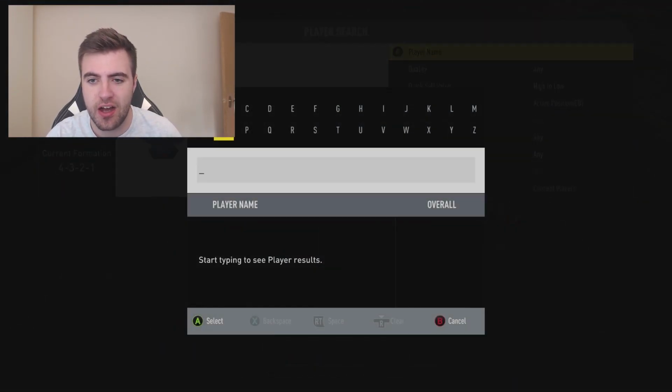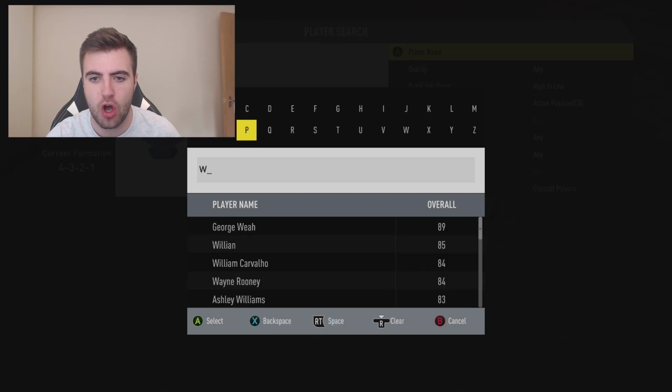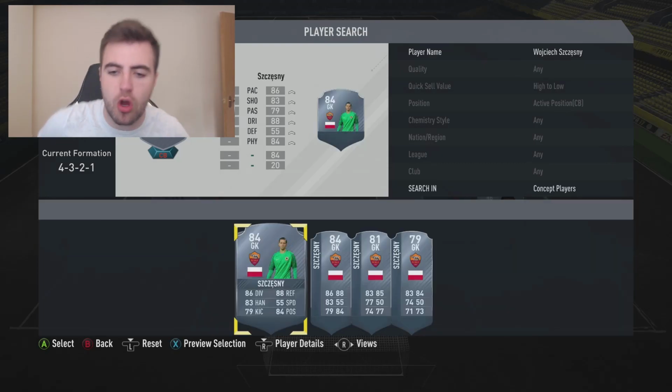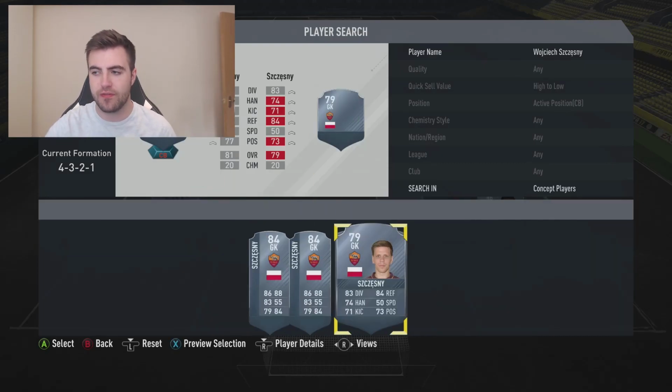Wojciech Szczesny. Oh, I'm going to miss this boy. He is off to Juventus this season. It's upsetting. Obviously, he's been on loan at Roma this year. He was upgraded to an 81 in FIFA. He's been at Arsenal for quite a while now. He joined us in 2006 in the youth setup. He came up with Jack Wilshere, Benik Afobe. These boys all played together in the youth setup at Arsenal 11, 12 years ago. This is back when they were like 15, 16.